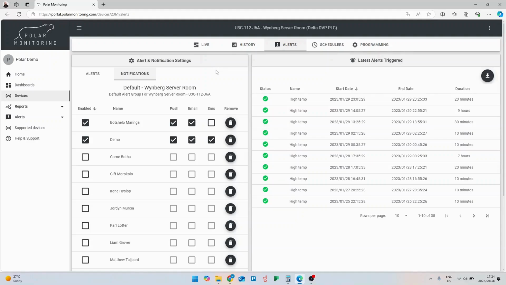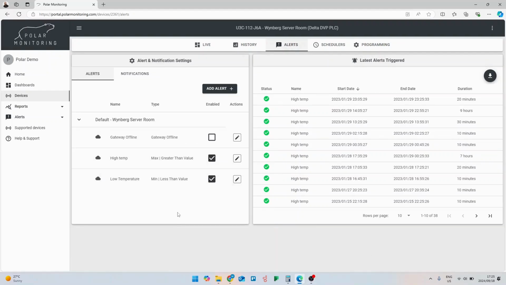If the person that you're trying to enable on alerts is not verified, this tick box will not be available and it'll show up in red. Then we'll know that we need to verify that account before we can send them the alerts. That wraps up the adding of alerts and getting notifications out to users on the Polar Cloud.